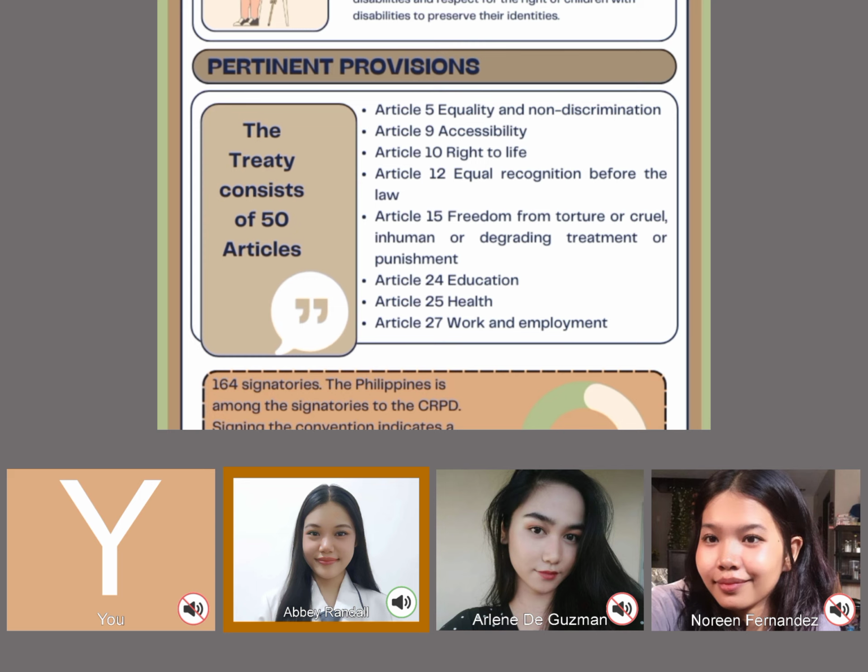Second, Article 9, accessibility. In this part of the convention, states must ensure that persons with disabilities, or PWD, have equal access to the physical environment, transportation, information, and services provided to the public. This includes removing barriers in buildings, roads, schools, and workplaces, as well as ensuring accessibility in communication, electronic services, and emergency services. Measures include setting accessibility standards, training stakeholders, providing signage in braille and easy-to-understand formats, offering live assistance and interpreters, promoting access to new technologies, and encouraging the development of accessible technologies.